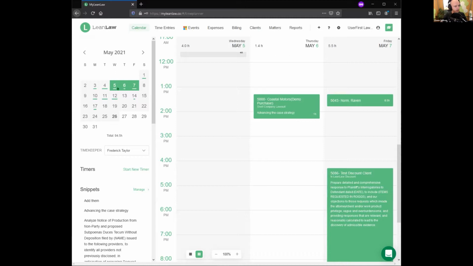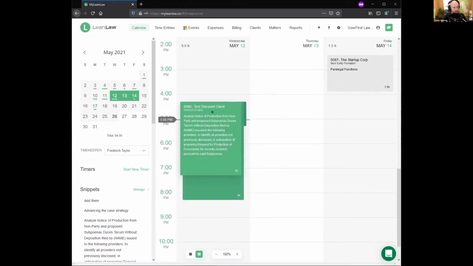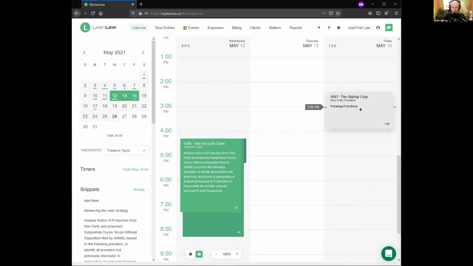Okay, like I did mention, the month overview here on the left has an interesting little tidbit some of you might not know. You'll see, for instance, here under the 12, there's that green line, and then 14, there's also a green line on the 14th of May, but it's not as long. So this is a quick visual indicator of how much time is actually tracked on that day. So if we look at 14 versus 12, 12, we've got a bunch of time entries here, as opposed to the 14th, which just has that single time entry.